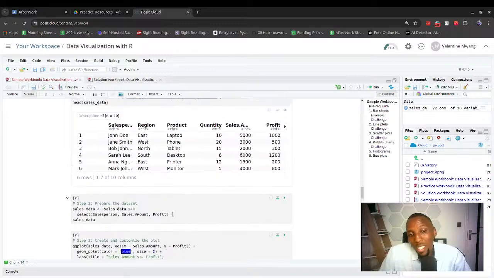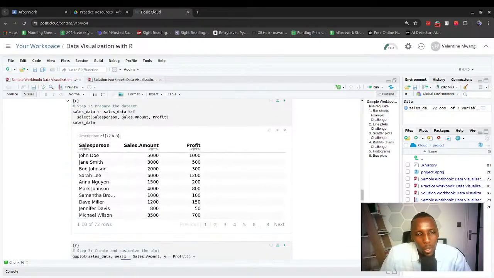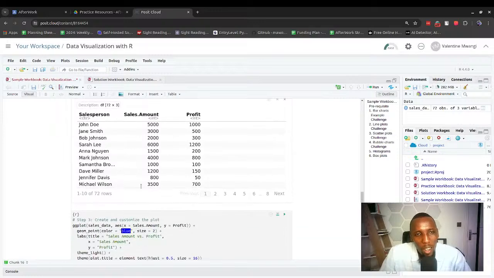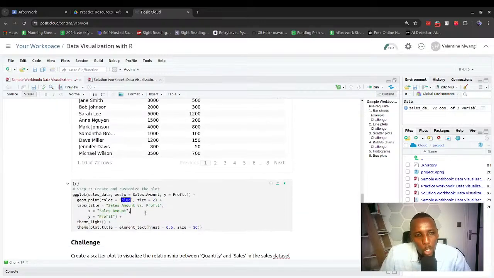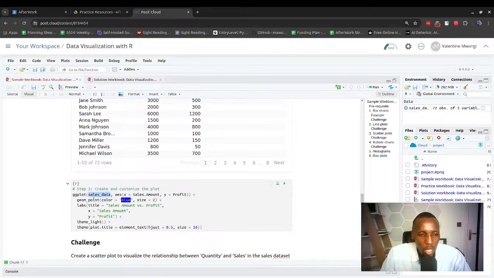We might decide to select the columns that we want to work with, but here technically you may not necessarily need to even prepare this data set. This is just for showing what exactly we were working with. Then we create our plot. We use ggplot to set the data, then the aes function to set the x and y axis data from the data frame that we had collected.